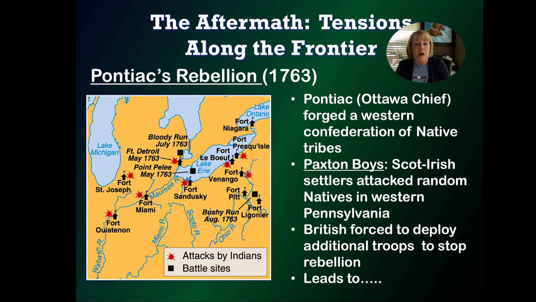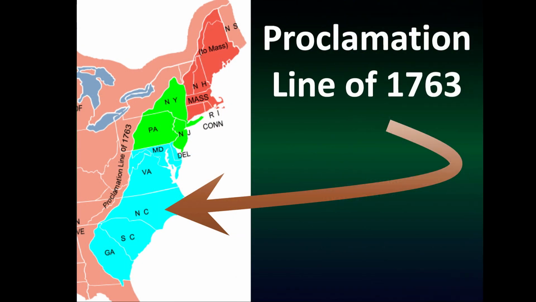This had the propensity of turning into an all-out war. It's contained in this Ohio River Valley right now. But remember, England is just coming out of the Seven Years' War, and the Seven Years' War actually brought an end to the Second Hundred Years' War. The Treaty of Paris of 1763 ended all that. So England wants to basically squash this before it gets too far out of hand. So they're going to start moving more English troops into the Ohio River Valley to protect the settlers and protect the Native Americans as well. This is going to lead to what's known as the Proclamation Line of 1763.